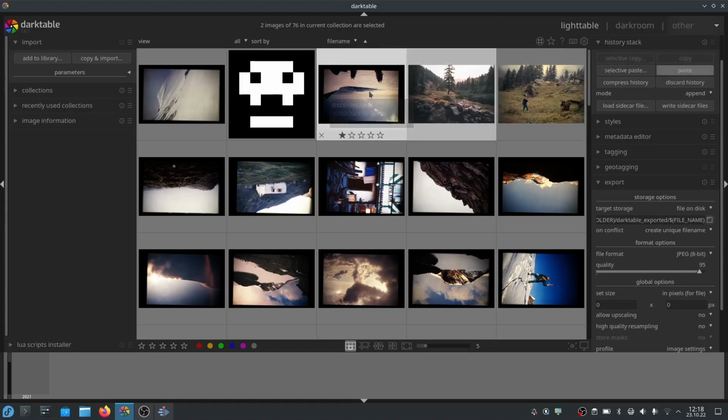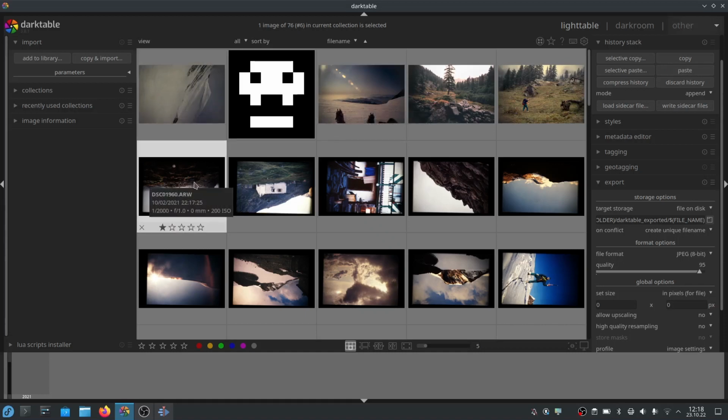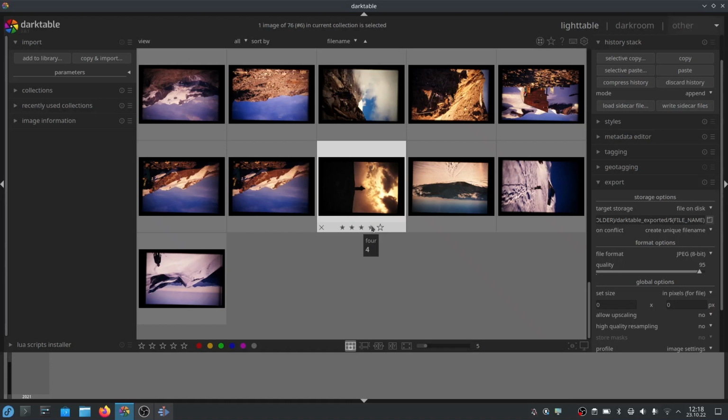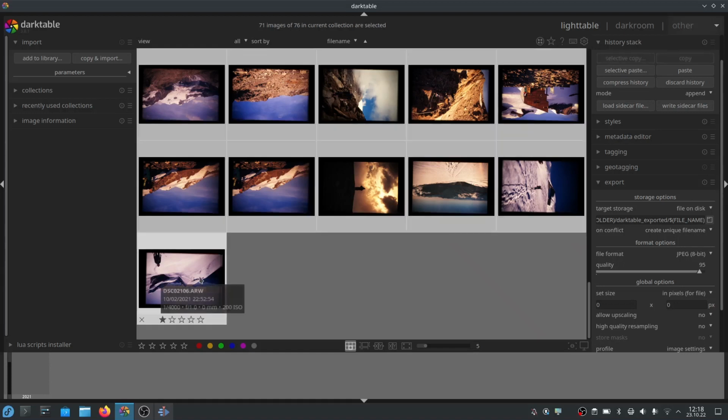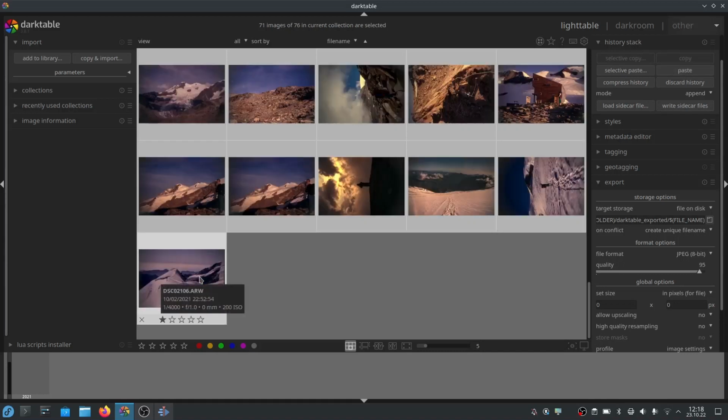Yes, here it also works. Okay, this is portrait, but you see on the landscape it works quite well. Let's select all of the other images and let's apply this history stack. Very good, we're done.